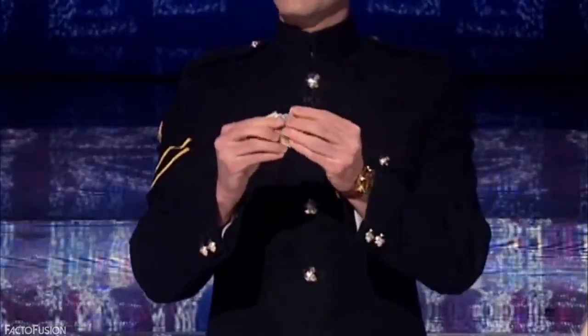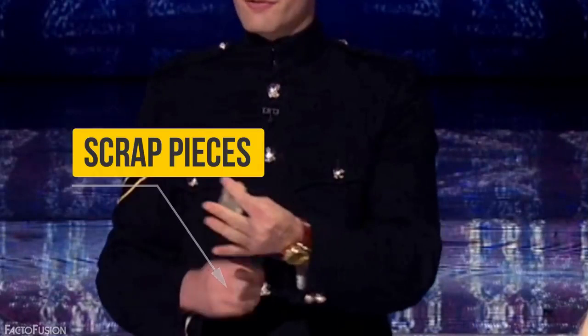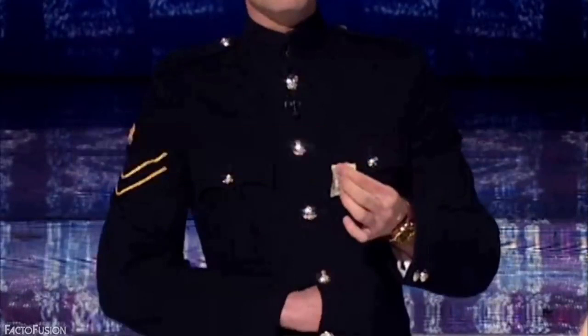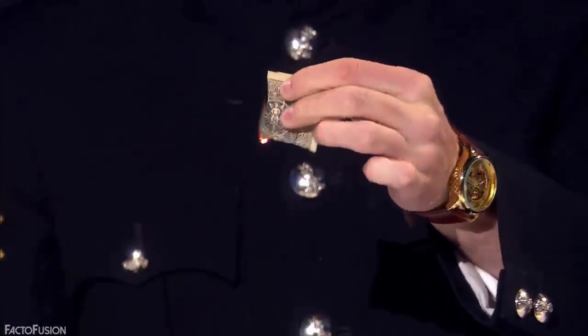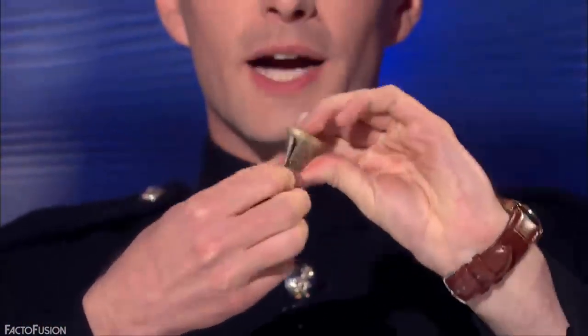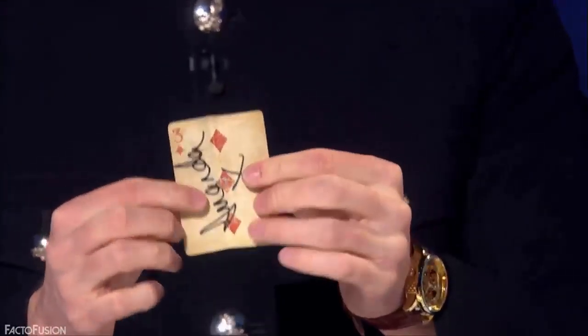Very carefully, he took the torn pieces behind his fingers of the other hand and kept it inside the pocket of his jacket with the act of getting a lighter. Now, he only burnt the extra edges of the piece of card which remained stuck over the actual card and then blew out the fire. Finally, when he opens it up, we get the actual card signed by Amanda.